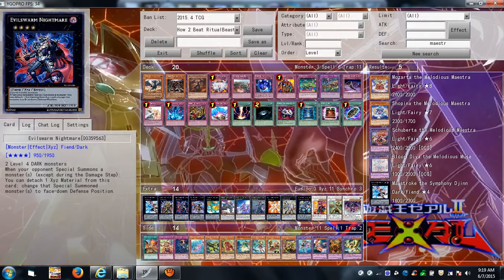Evil Sworn Nightmare. Requires 2 level 4 darks. Depending on what kind of deck you're running, you could play this. When an opponent special summons a monster or monsters, except during the damage step, you can detach 1 exploding material from this card, change the special summoned monster or monsters to face-down defense position. So this is pretty useful because you can use this effect on the materials.